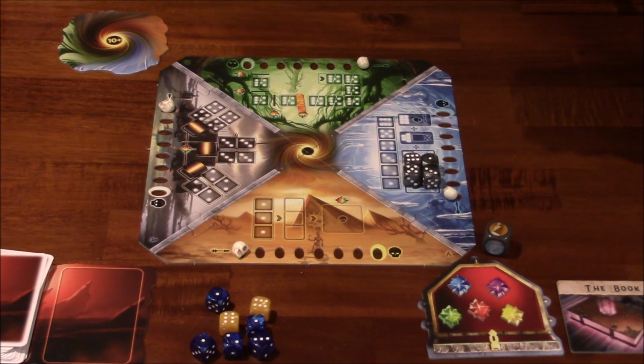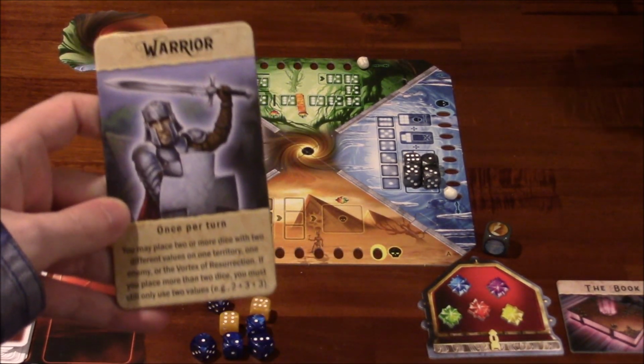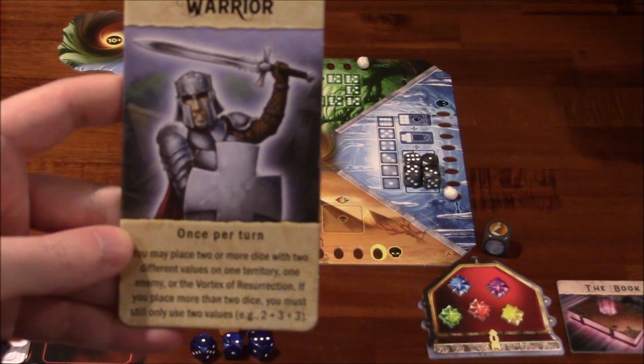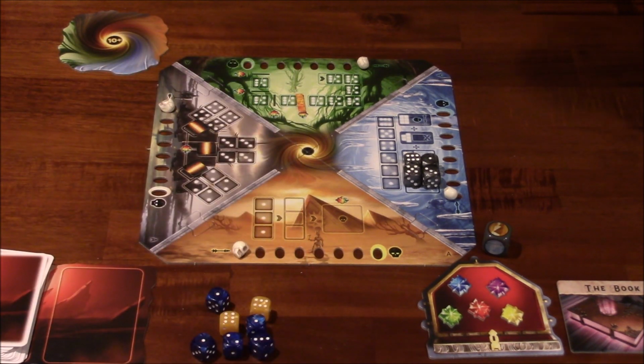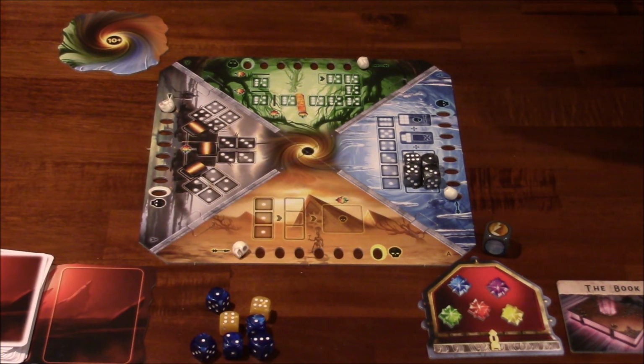Now, as the warrior, just to remind, normally you can only pick 1 die value with every roll and then assign those dice. This lets you place 2 or more dice with 2 different values. So you can pick, say, the 2 and the 6, and then place all your 2s and all your 6s. So if you roll really well, you can get more dice.